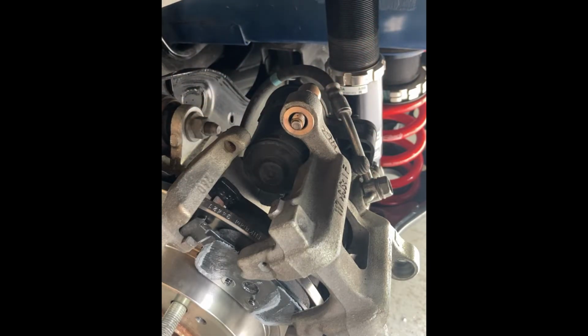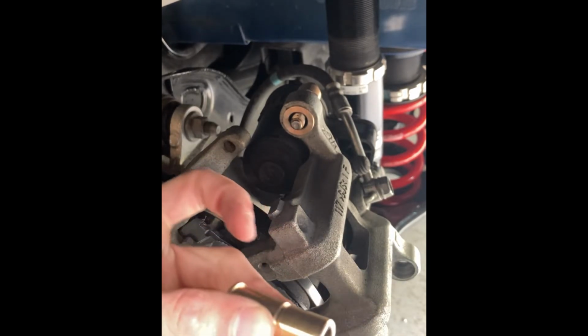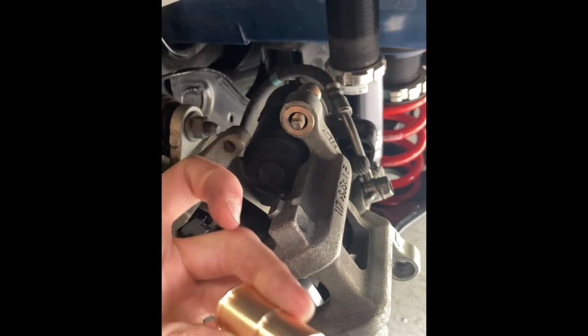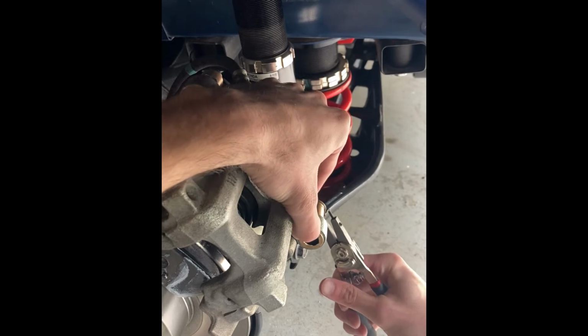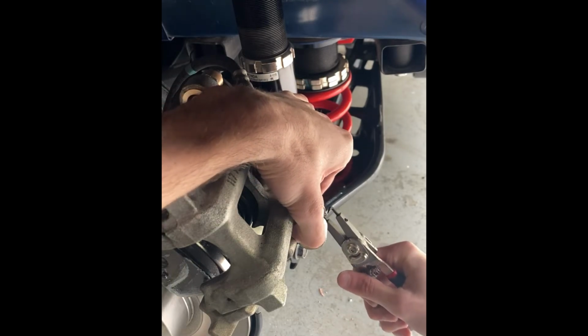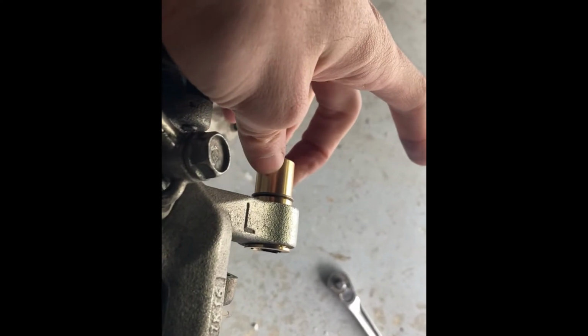Just like so. And we're going to do the same thing on the bottom. Grab our bushing, get some grease on our pick. Get the grease down in there. Do both sides. Should be good. Get this guy put in the bore. Grab our snap ring and our snap ring pliers. Make sure that snap ring gets seated nicely. You can spin it around to double check if you need to. We're good.